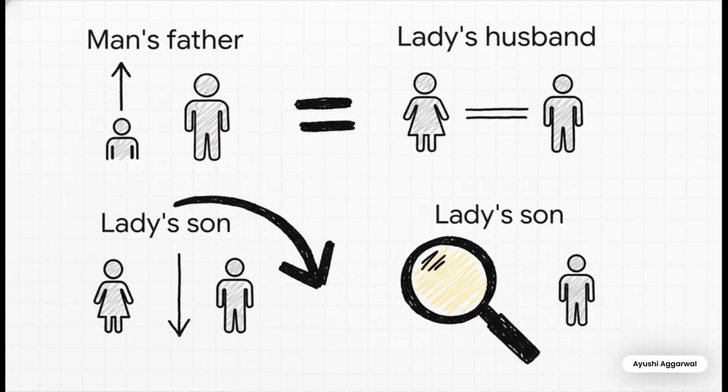Now, let's put it all together. The full sentence was, his father is the father of my son. Now, his refers to the man in the photograph, so let's substitute what we know. The sentence becomes, man's father is the lady's husband. So if that man's father is this lady's husband, then who is that man to the lady? He must be her son. So the man is the lady's son. The correct answer is son. You see how important it is to reread the statement carefully? That one little word, his, changed the entire meaning. That's a crucial skill to have in an exam.